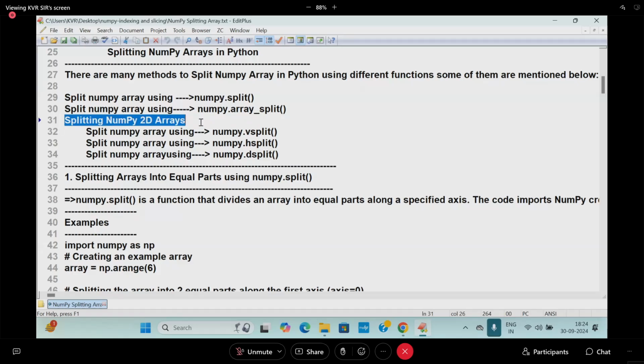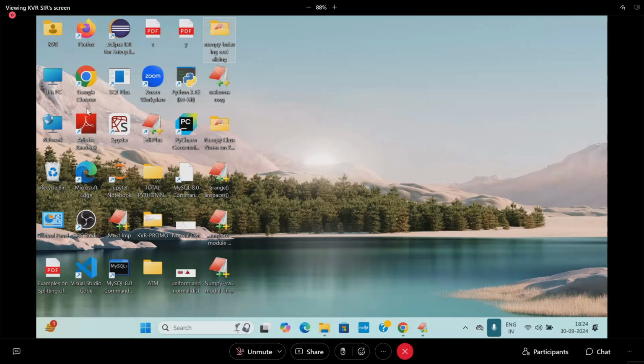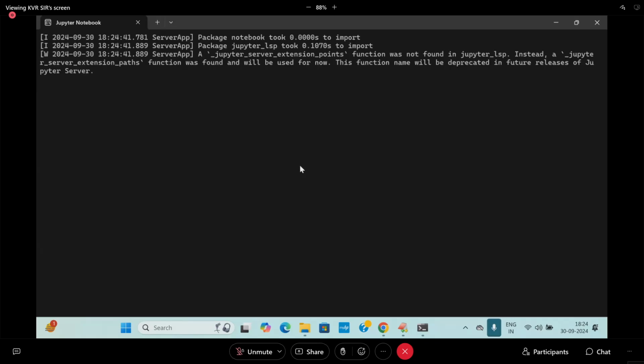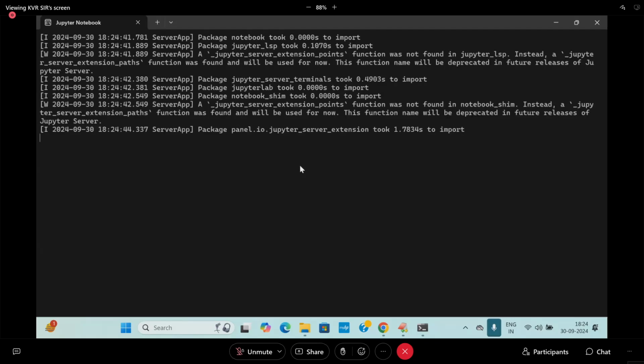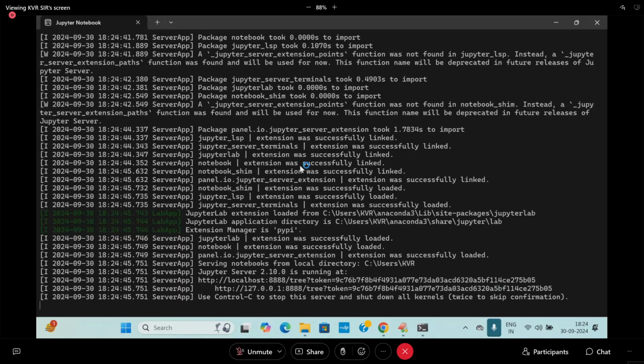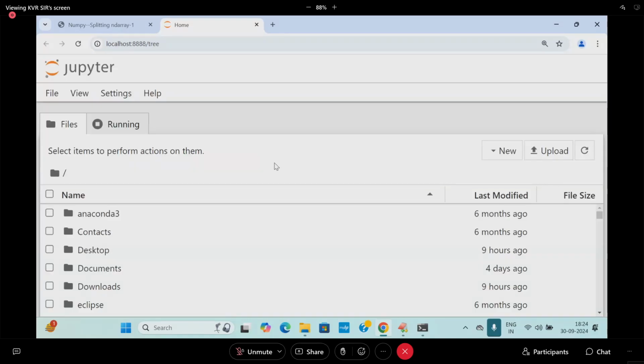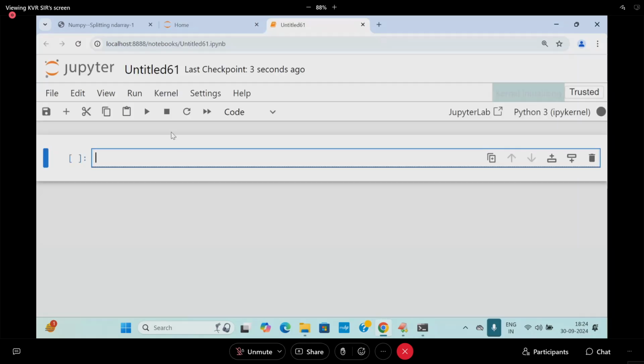I already made suitable, very user-friendly notes. Just if you look at the notes, you will understand. So the teacher has to prepare the notes in such a way that if they read the notes, they get a complete practical approach. Like that notes must be. So let's go to the place. I'm going to take up a new Jupyter notebook.